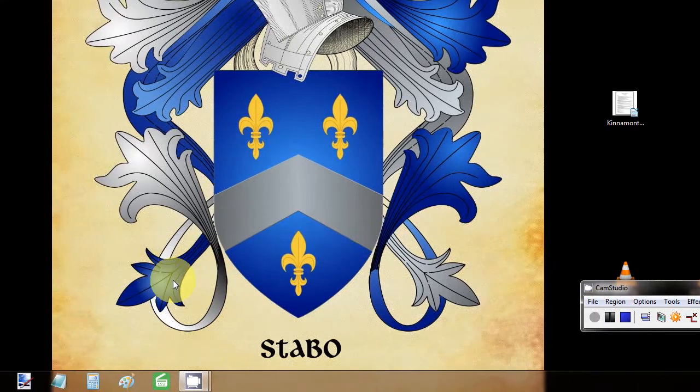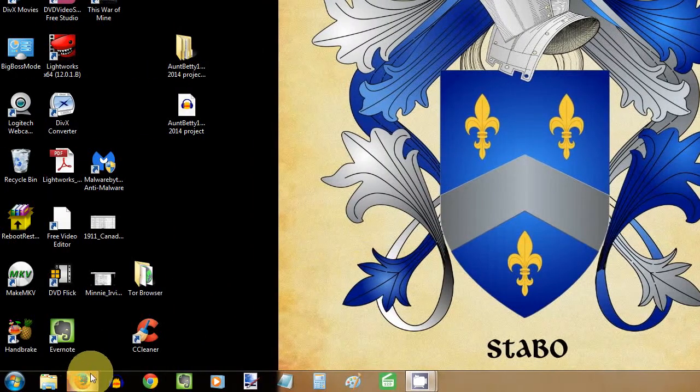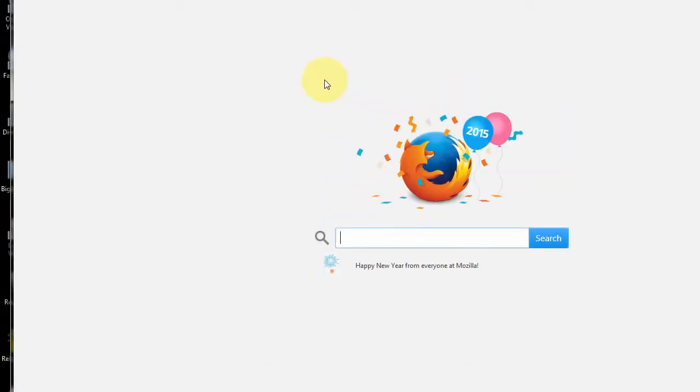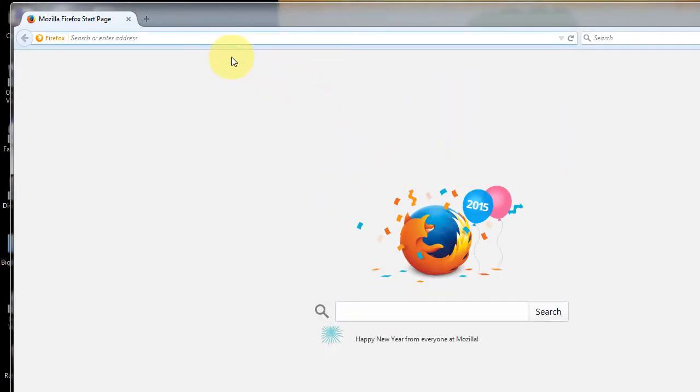So first of all, we're going to go to our browser. I'm going to open it up. We're going to type in highergroundchurch.org/administrator.